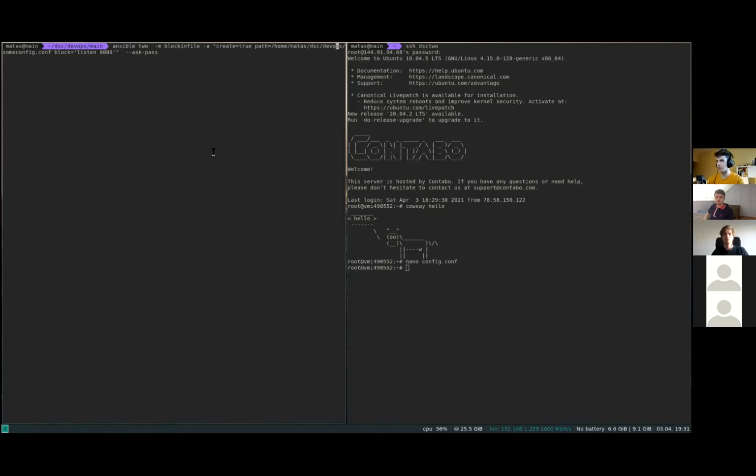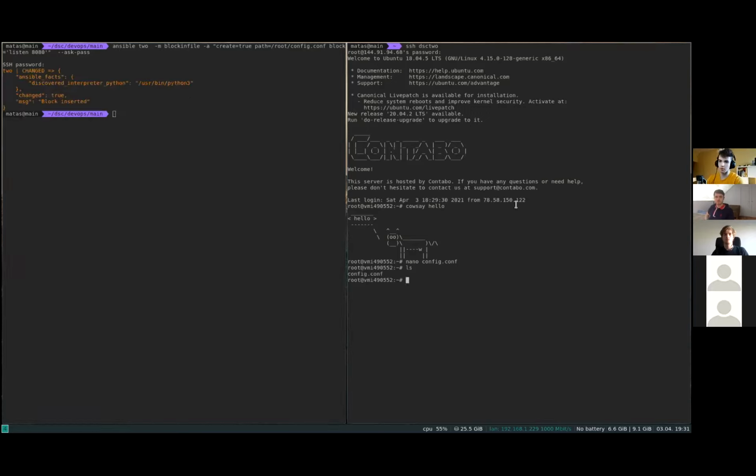It's not actually necessary. And the config thing here is off. So I think it's roots config.conf, right? Should be. And the block is going to be listen 8080. So this is something, whatever. You're listening to some port. Okay, so I'll need the password again. Let me just get that real quick. And it should, with any luck, boom.